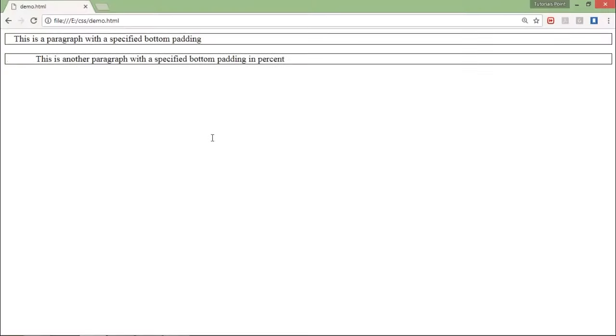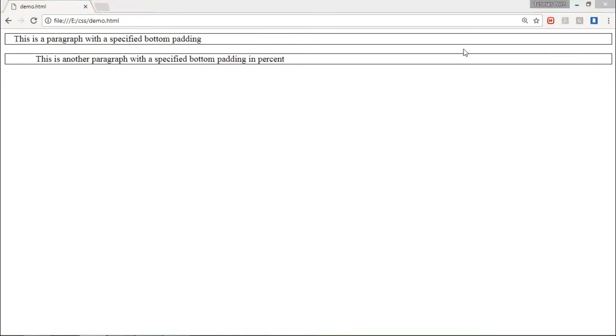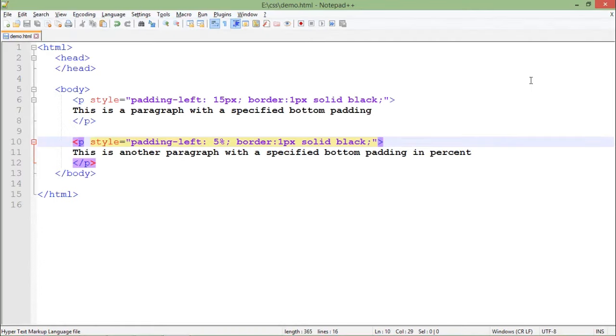So let's put it left, and now you can see 5% from there. I can also use padding right, but as you can see the alignment is already left and the padding is already taken from the left, so it will not work. First you can try by yourself by putting the alignment to the right, and then you can try padding right. So these are the things you can take care of while putting any text inside the border.